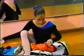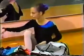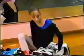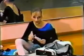And this is one ballet shoe. And this is my other ballet shoe. And this is my hair stuff. And this is an ace bandage. This is a belt. And these are some of my school books, because I come some days right from school. And this is some makeup, and I have some petroleum jelly in here that you put on your teeth sometimes in performances so that you can keep your smile.